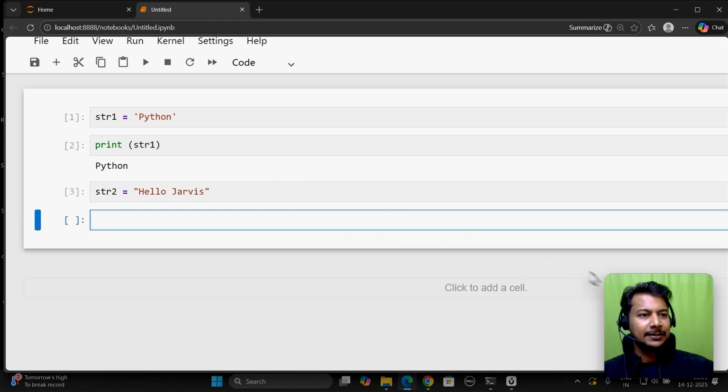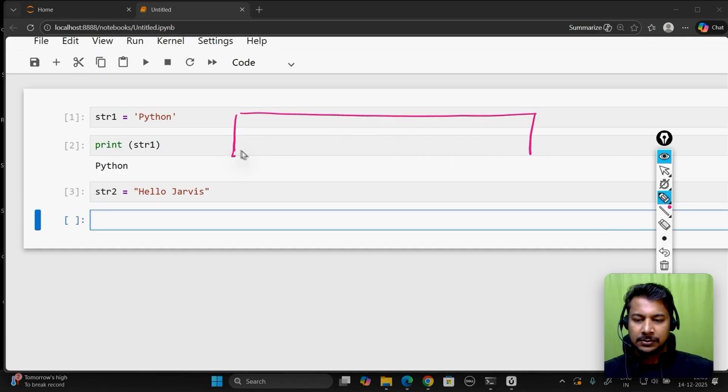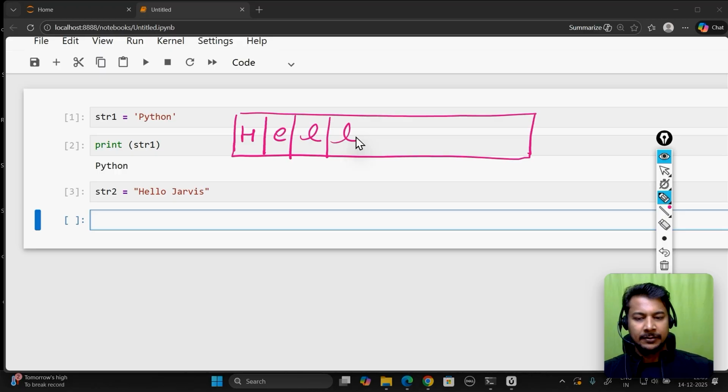Now I'm saving it in an array so that you can clearly understand: H, E, L, L, O, space, Jarvis.